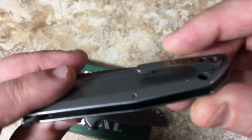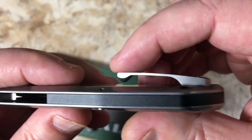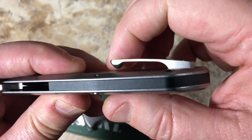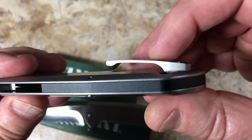Okay, here's my deal. I like having this sculpted clip. I think it's great. Some people think it's so inflexible that it kind of grabs on the lip of your jeans and jerks off and not real good. I can get along with that.